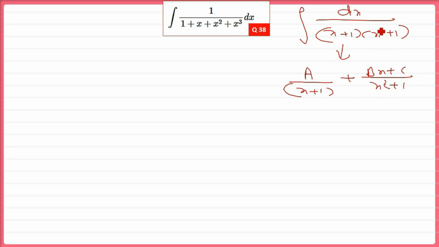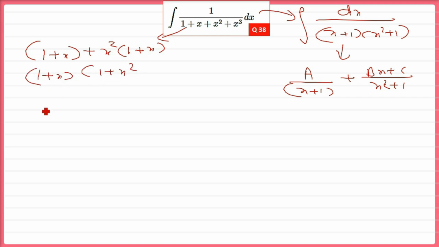Now why I am telling you this, you will be asking that this question is different. Why are you telling me all this? You will see just now. This question will ultimately boil down to this kind of integration only. So 1 plus x is already there. I am taking the denominator. Take the x square out of x square plus x cube. So 1 plus x will remain. So 1 plus x, if you take outside, 1 plus x square will be there.